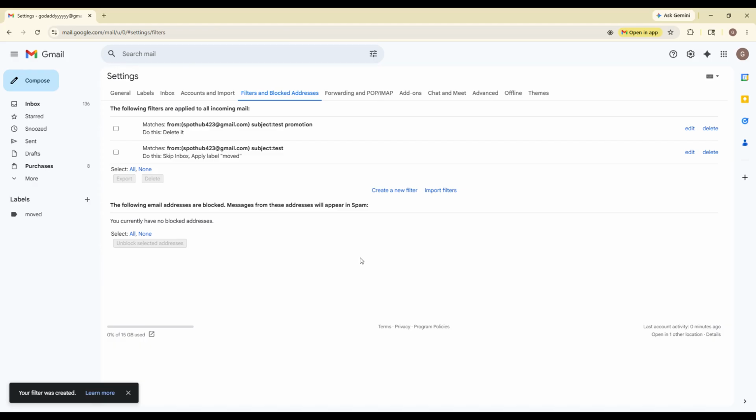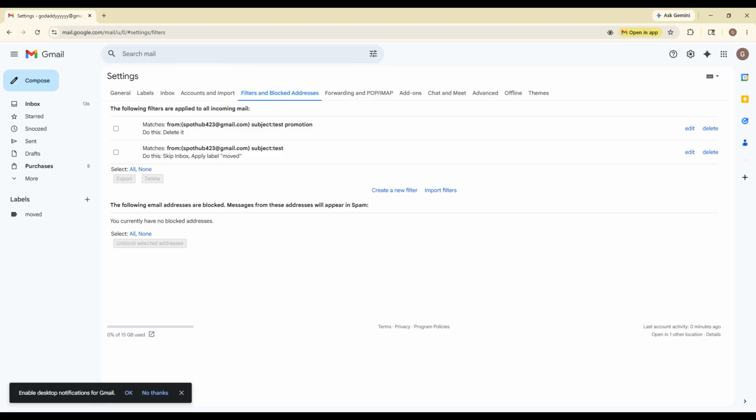From this point forward, Gmail will automatically apply those rules to new incoming emails that match your conditions. That means the messages will skip your inbox and move straight into the label or folder you created, giving you a much cleaner and more organized inbox without any manual effort. This is incredibly useful if you get a lot of repetitive emails and want your inbox to only show the important stuff. You can create multiple filters for different senders, subjects, or keyword groups and build a system that works exactly the way you want.